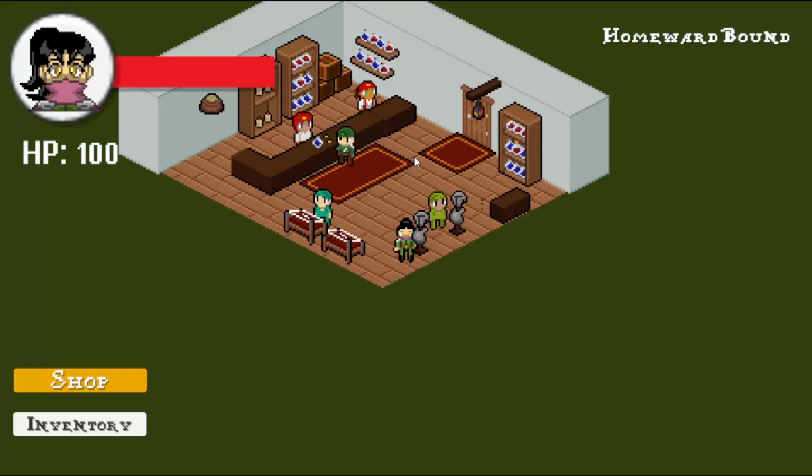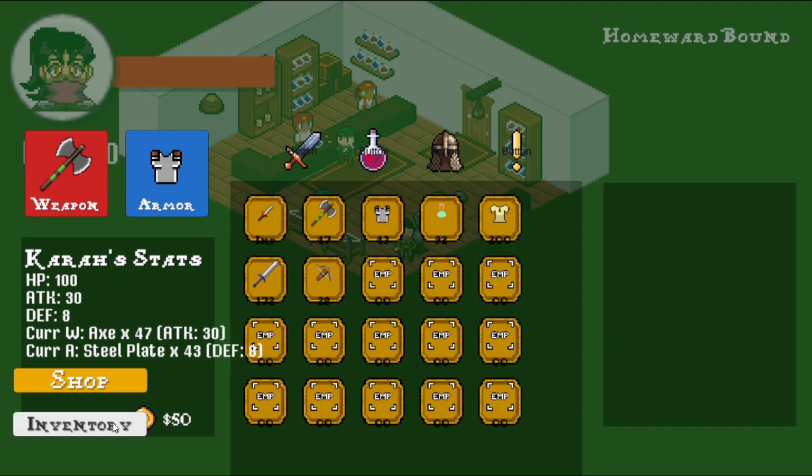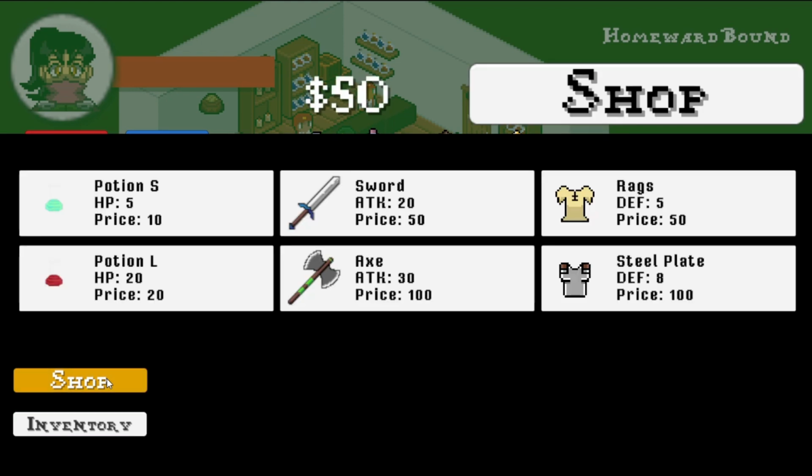Items can be found in dungeons, and when collected, they are added into the inventory. You can collect weapons, armor, health items, or key items, which can be sorted. And equipping armor changes defense, equipping weapons changes attack, and health items increase health. And if you go to the shop and have the right amount of coins, you can buy items.